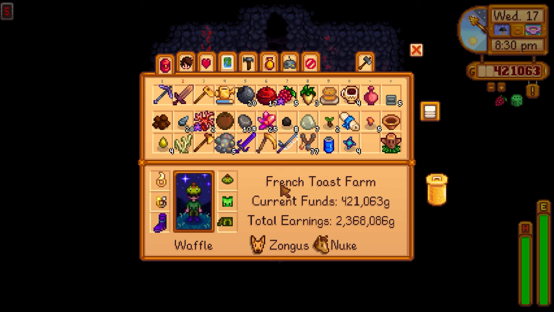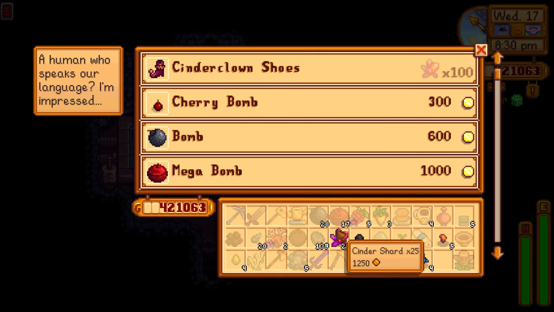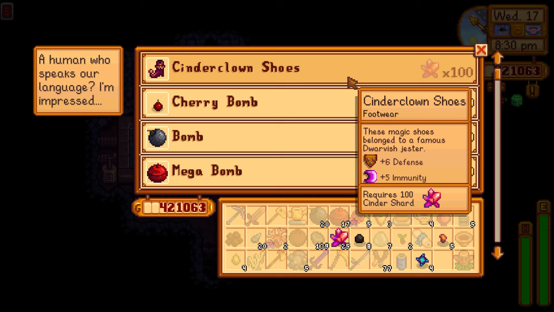Oh my gosh, I made it. Hold on, who's this? There's another dwarf. Cinder clown shoe. Oh my gosh, 100 cinder things. I've got a quarter of that, so. Cinder clown shoes. So I could probably walk on lava with that. Magic shoes belong to a famous dwarfish jester. With 6 defense, man, that's pretty heckin' good.